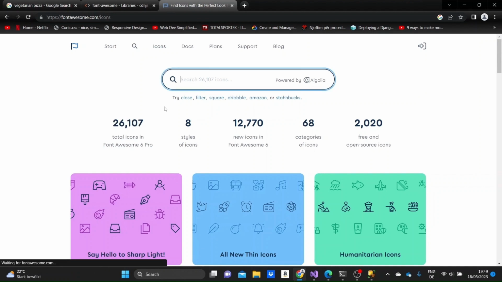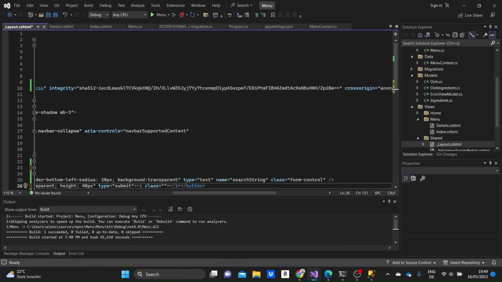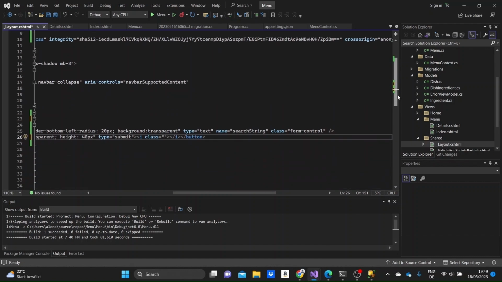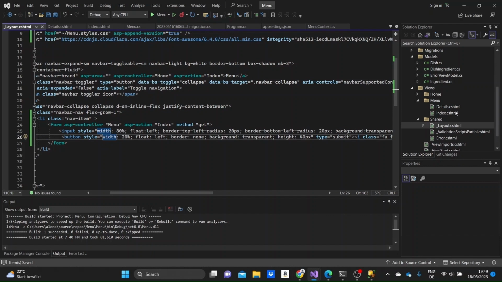So this is the website where we can go, fontawesome.com icons. So here you can go and find any icon that you want, and you can import the icons. Mine, I searched for before, and it has a class of fa-search.